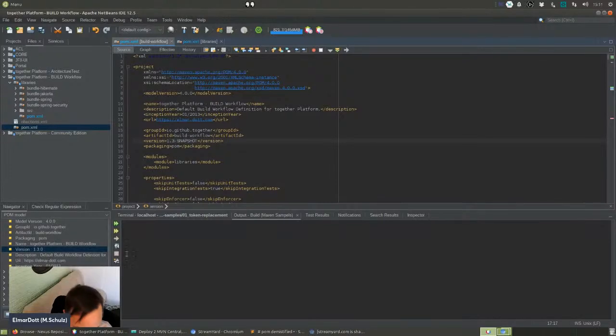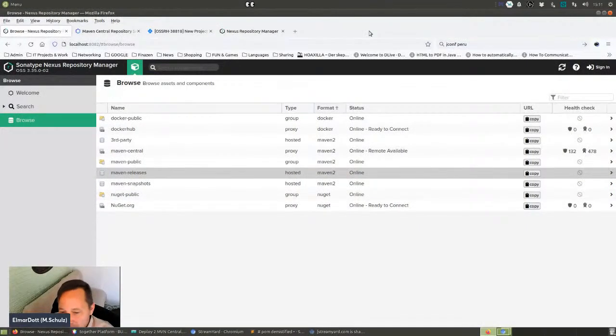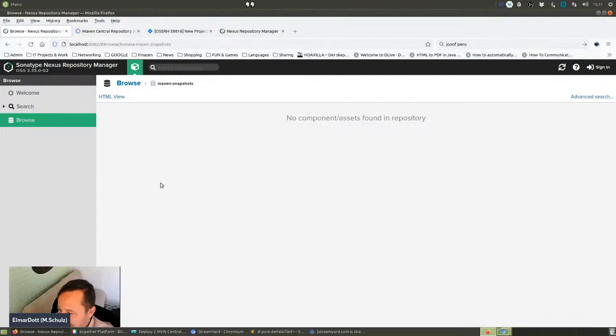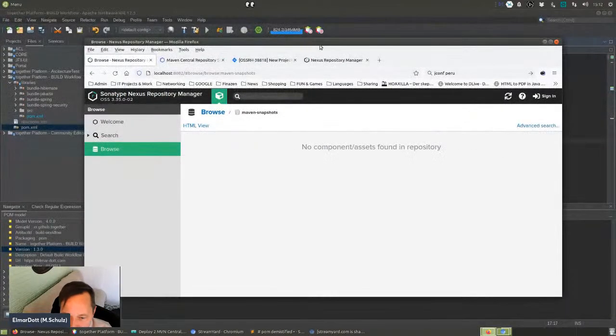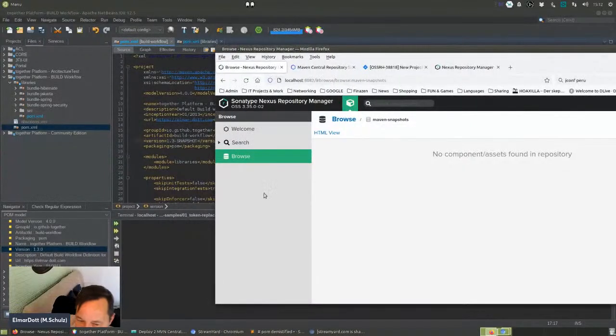And comparing with the repository server, a snapshot repository contains artifacts that are still in development, not finished. They are not released. That means the same artifact can have different versions, and Nexus always delivers the latest version. So let's see, because in a release repository, something different happens.